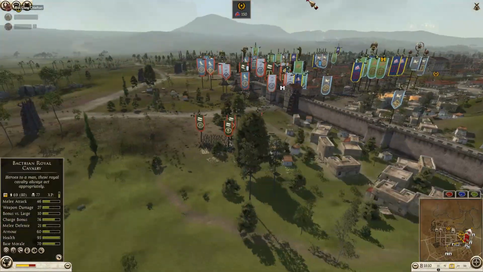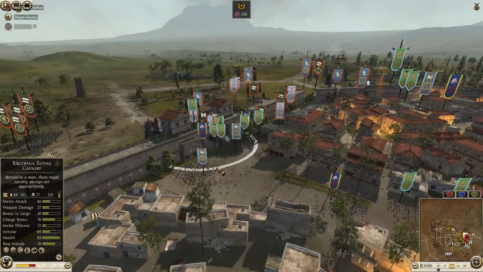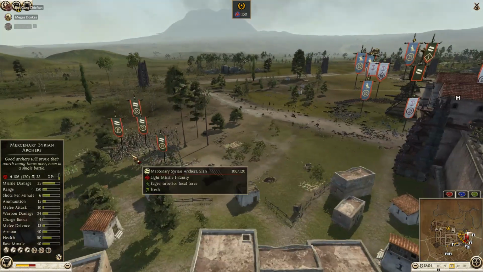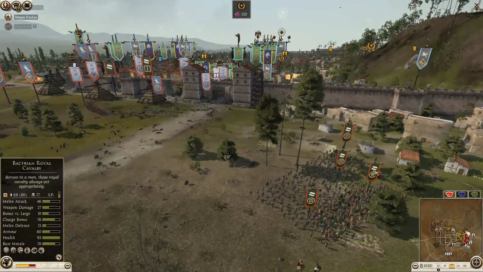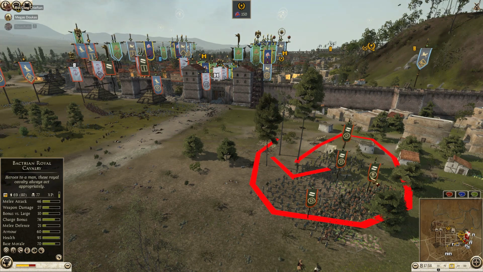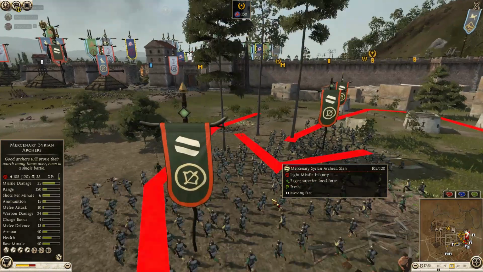They literally can hold something for a while. But the attackers actually still have some ammo left. If you look at those Syrian archers over here, they haven't really used a lot of their ammo. Yep, and just as soon as I said it, yeah.